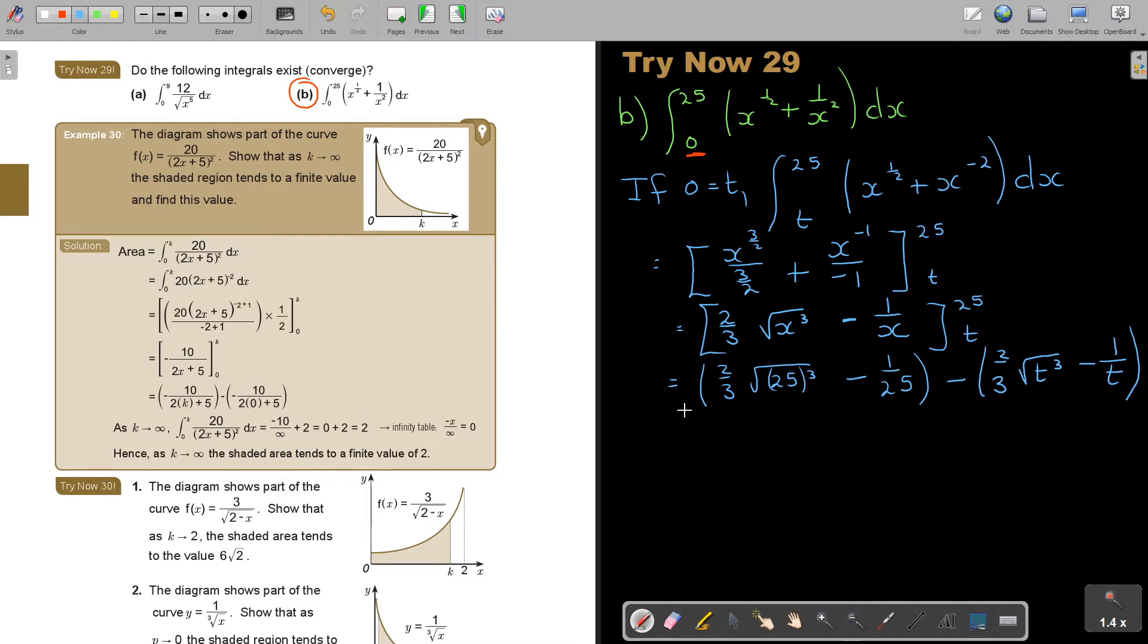Now, I can simplify this, this is not the problem. Let's see if it's going to give me a nice value, otherwise I'm going to leave it like that. Yeah, it's giving me actually a nice value. So this is going to give me, if I'm going to look at this one, this is going to give me 83 and 1 third. Oh, I forgot to subtract that. This is going to give me 82 over 75.